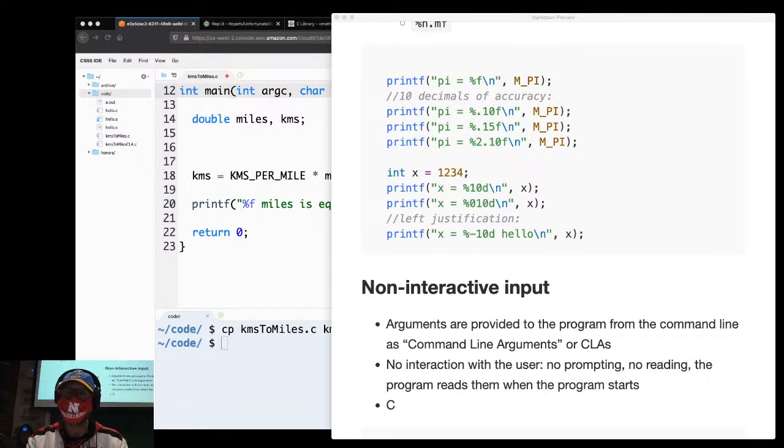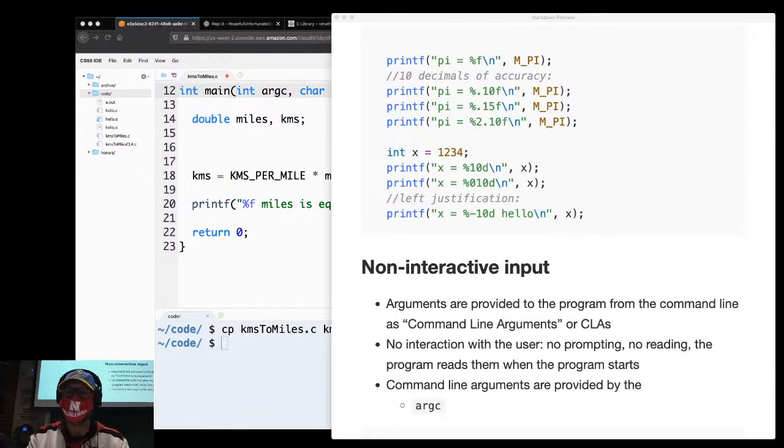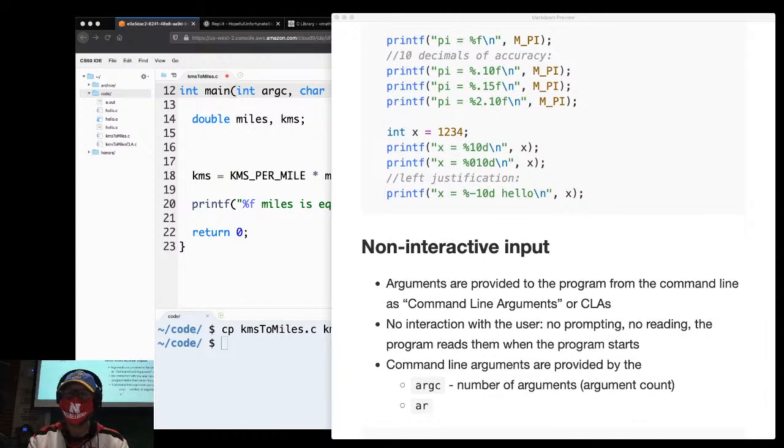Command line arguments are provided by argc, which is the number of arguments, the argument count, and argv, the actual arguments, the vector of arguments. That's what the v stands for.